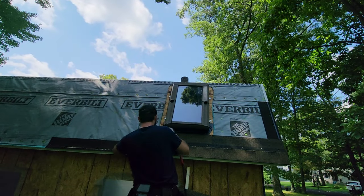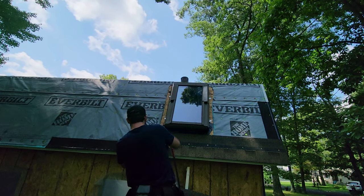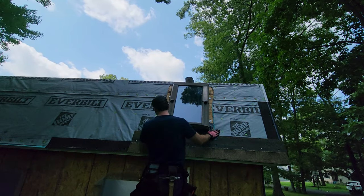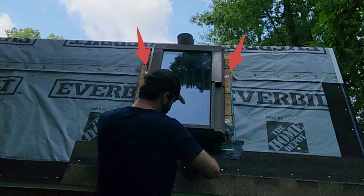As I said earlier, I won't give detailed instructions on flashing this skylight, but as soon as your shingles get up under a protrusion like this skylight or a chimney or something like that, it's time to start flashing. For this skylight, I'm using an adhesive flashing tape. I cut my underlayment a few inches away from all sides of the skylight so that the tape would adhere to both the sheathing and the underlayment.